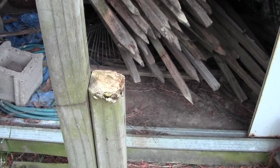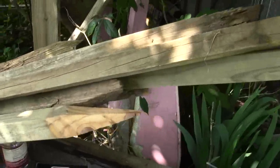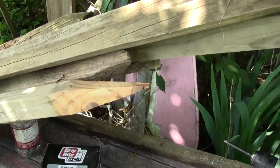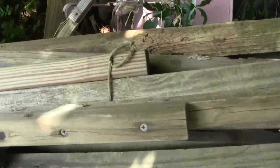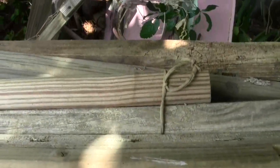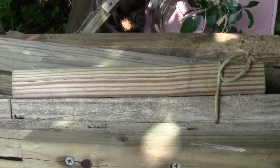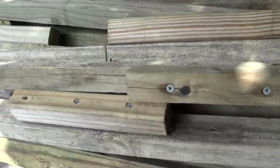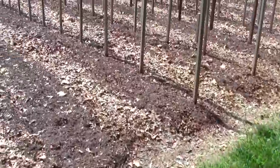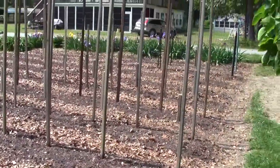We'll be back with you in a while. Part of our work down here today is a lot of these after a while lose the sharp ends, so we've had to cut some sharp ends on them. And then these boards that I screw onto the side to drive them in the ground, over time they'll split or the screws will pull out, and we'll have to put new boards on them, and we had to do that today. And that's our tomato stakes. And on the last row is pepper stakes.